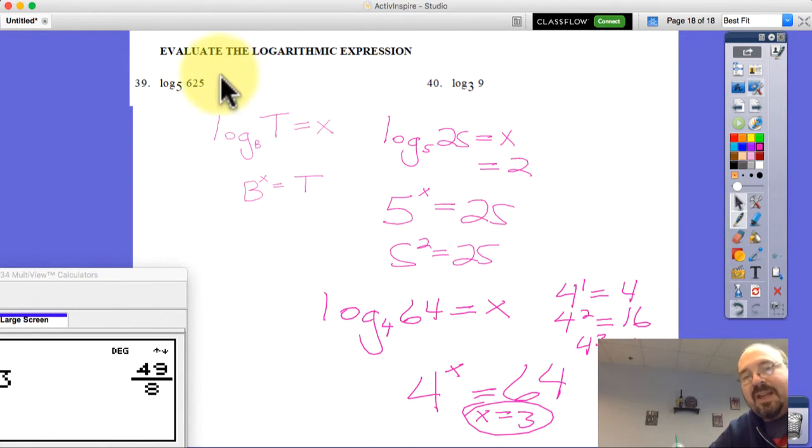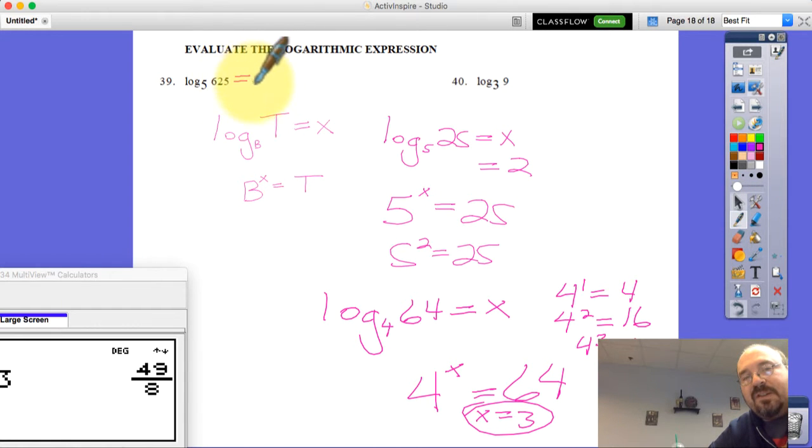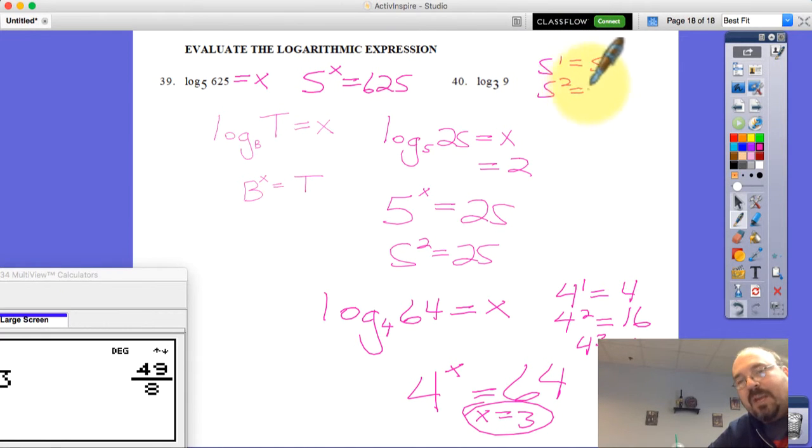We can look at the examples that we have up here. And again, just set them equal to x and put it in exponential form. So 5 is my base. This number is the thing I'm going to raise the base to. And this is the target I would expect. Okay? And if you don't know what x is, then use trial and error. So 5 to the 1 is 5. That's not going to work. 5 squared is 25. That doesn't work.